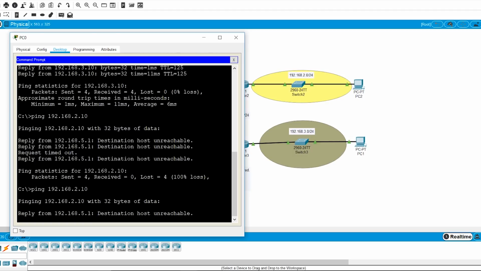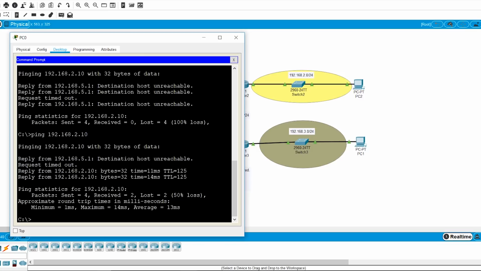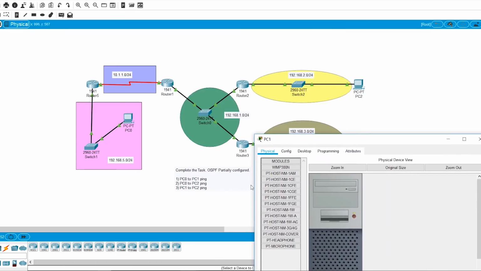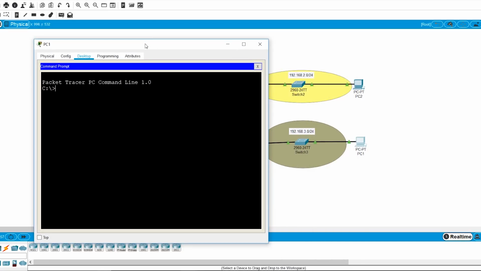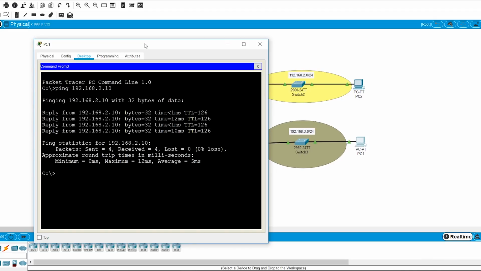So let's try that. 192.168.5.1 says destination host unreachable, then it waits, ARP comes back, and then it gets the ping. So now it's working, everything is fine. Let's try this one. Can we ping from here to there, which is also part of our task, PC1 to PC2. We'll go to desktop, ping 192.168.2.10, and we get a reply. So that is your task. It was a very small task. I just wanted to get you all used to it. We will slowly start giving you more and more tasks, and I think it's going to be helpful, right?